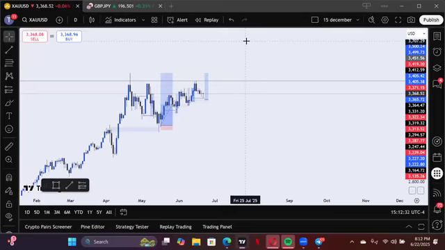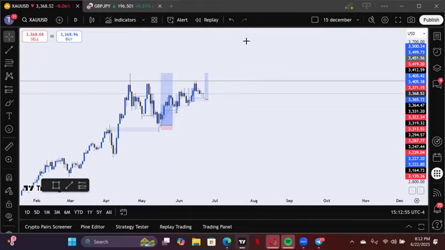So if you pay attention and notice, when I'm buying a pair, I'm focused majorly only on buying that pair for a long period of time. The longevity in buying that pair lasts for a long time. And then if I'm selling, I also just focus only on sales for a long period of time, due to me trading in line with what the higher time frame is saying.